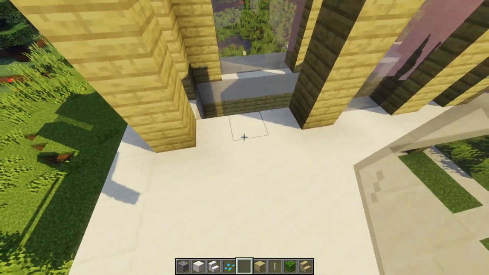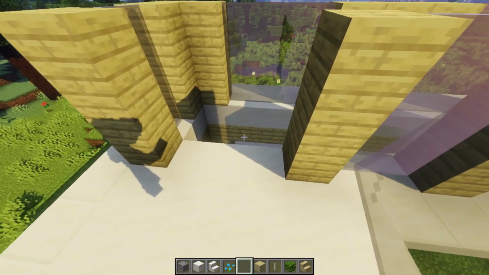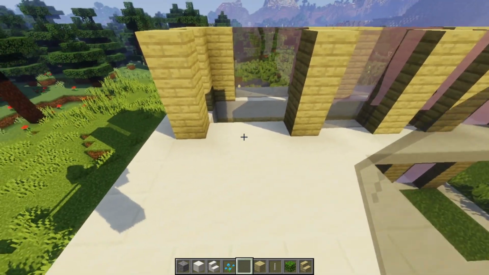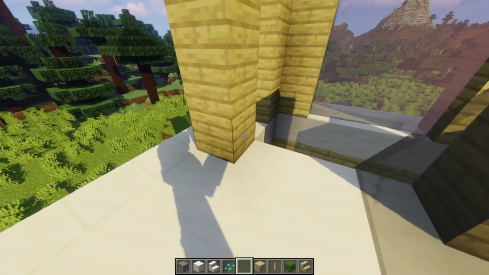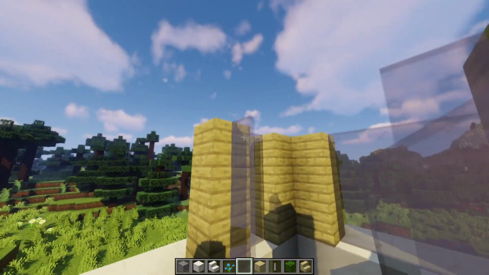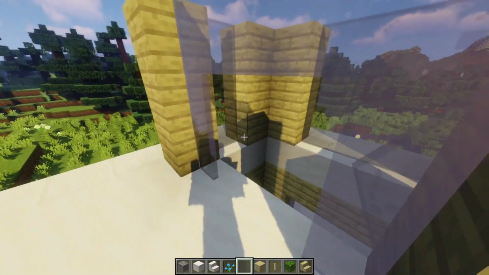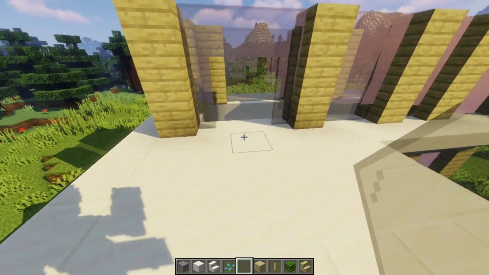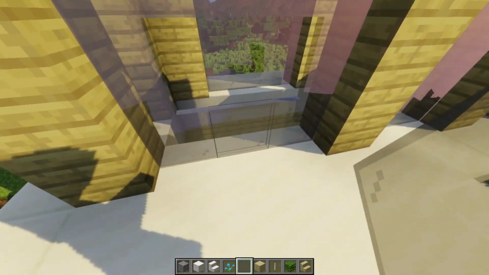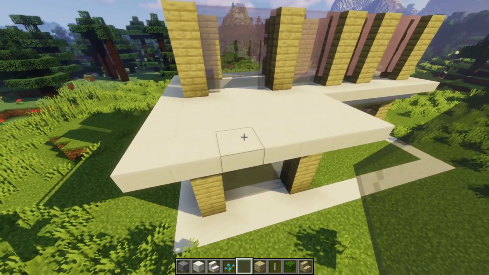And that's great. So what we're going to do here is we need to do something to create ourselves a door to get onto our veranda, but that is a 3 wide gap. So I think what I'm going to do is I'm just going to create an open arch of glass, literally have it open to the elements, 2 high but 1 wide. It looks wider than 1 wide because of the glass only filling half the block at the time. If I pop it there, it fills it up. It's just 1 wide, which is quite nice.